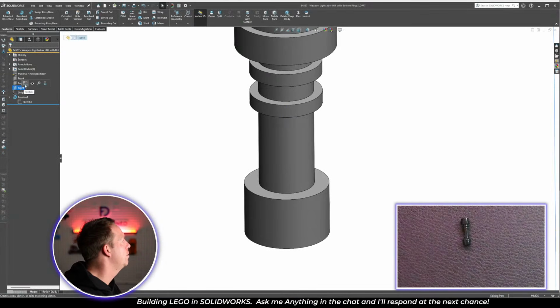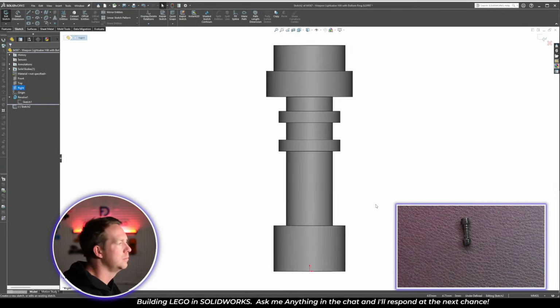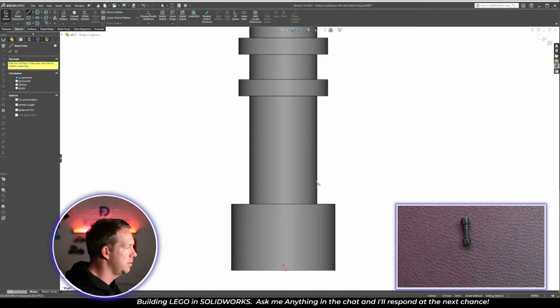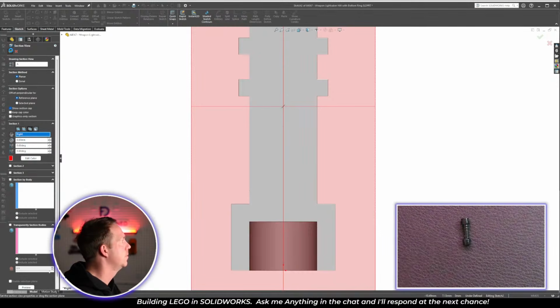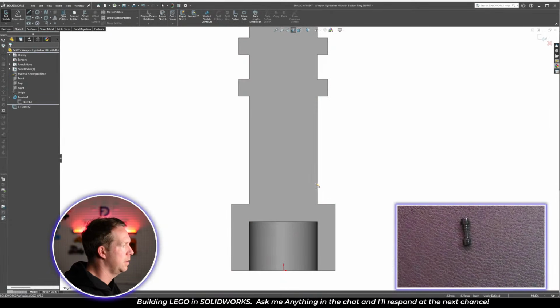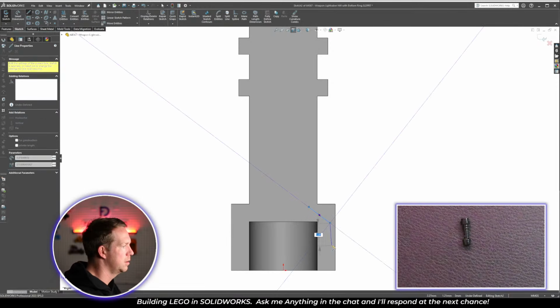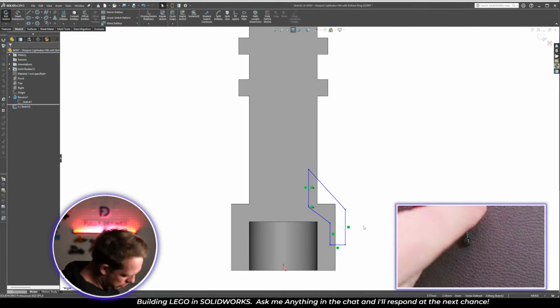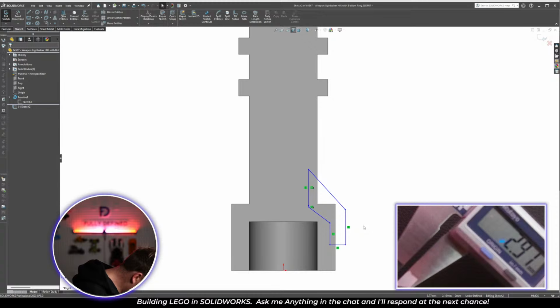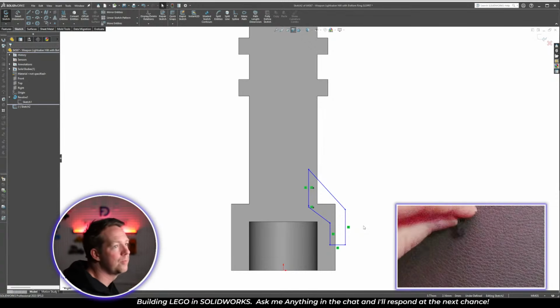So we'll go on the right plane. And it's going to be pretty simple. What we're going to do, I'm going to do a section view. And we're going to make sure it goes outside. Starts inside the feature, comes out, up through an angle, inside the body, and then we'll extrude it out. What did I say? I think it was 0.4 or 1.4. 1.4.